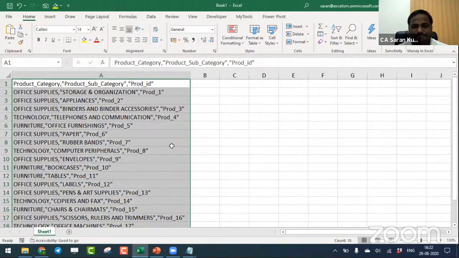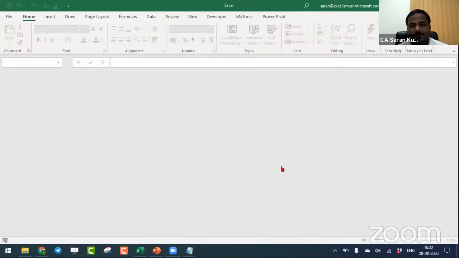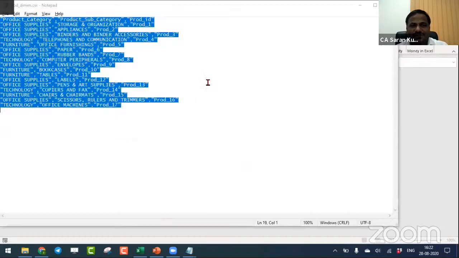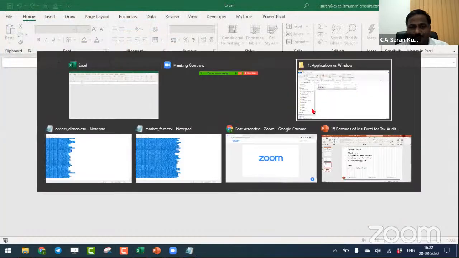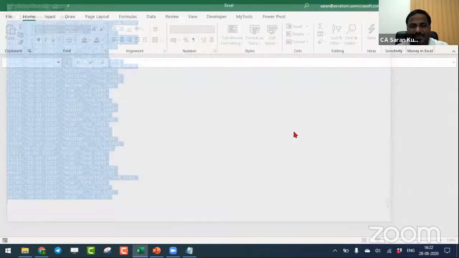That is a very simple thing you can understand. Very small technique, especially when you're dealing with text to column. You did a great text to column where you spent a lot of time. If you want to use the same thing for other Excel files, instead of closing the application, you better just close the workbook. Keep the application running at the backend. Now let me close this without saving. Still my application is there. This is the first feature I thought is very important, especially when we are dealing with text to column.